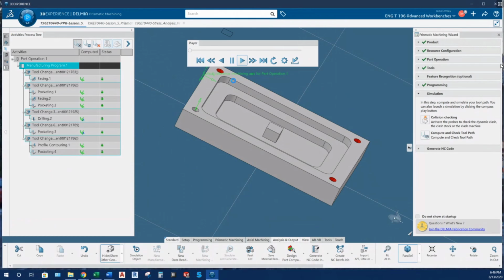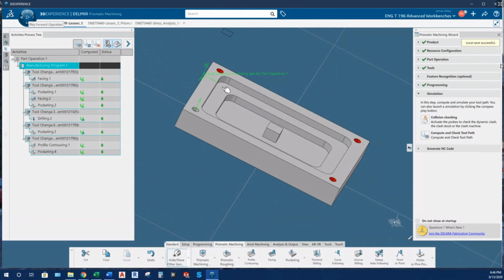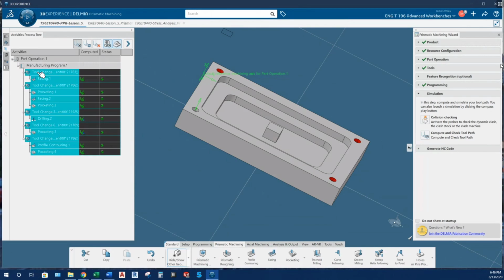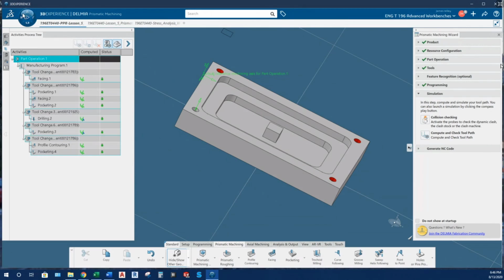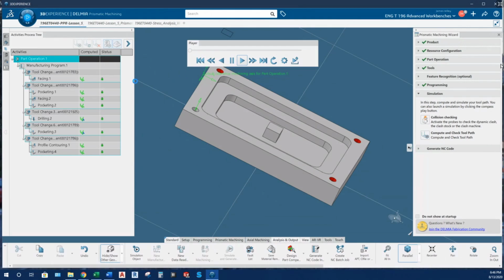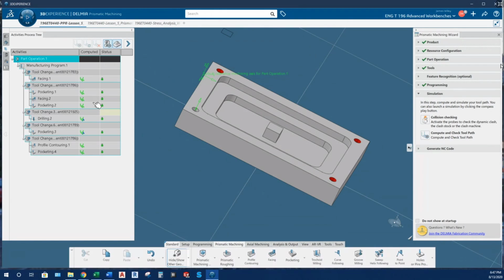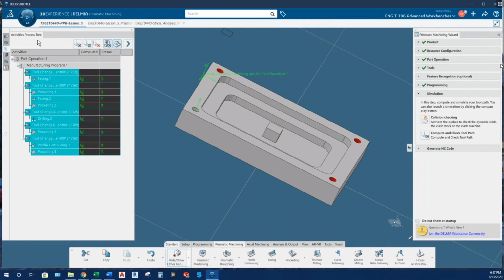You have tried to click on the machining project to play it and it just gives me an error. Yeah, it just kicked me out. I don't know why it does that. That's weird. Do you just shift select all of them and play? Because in real life, you're going to set up multiple programs. So you would think, well, I just want to run this one program. It seems like kind of an inefficient way to grab all your processes. Like you should be able to say, run manufacturing program one. Let me see what's in that program. But you've got to expand it and highlight everything, it looks like. I tried doing part operation, and it did the same thing, kicked me out. But yeah, you highlight them all, then hit your play button.